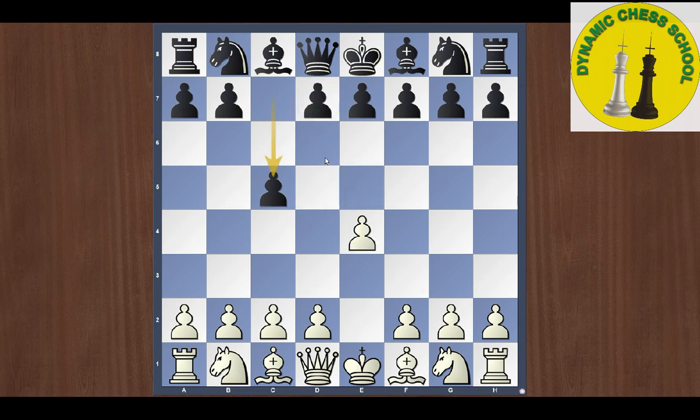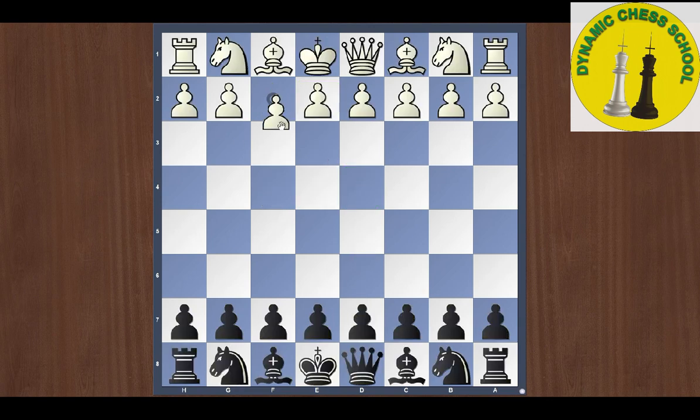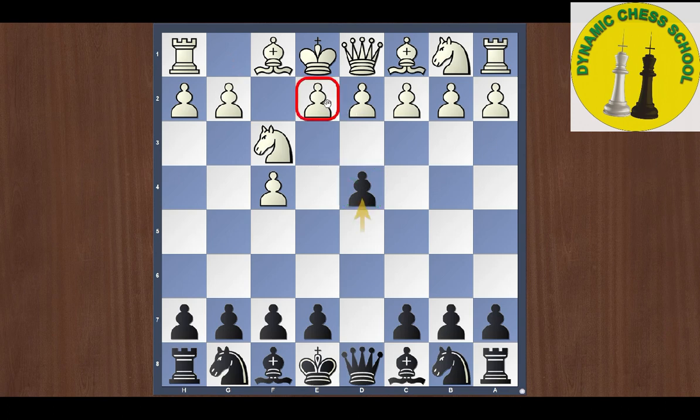Now let's take a look at how to do en passant with black pieces. So with black pieces, you can do en passant if your pawn reaches the 4th rank. So when white plays a pawn move from its initial position 2 steps forward, you can simply do en passant. And same here, if he plays a move like c4, you can do en passant. So that's all about en passant.